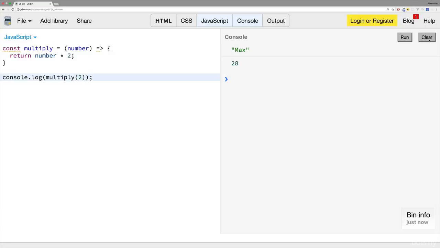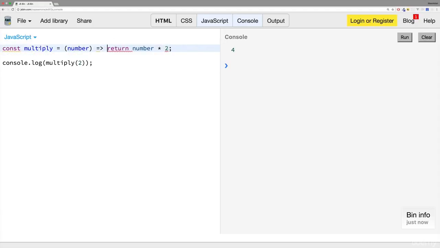If I now clear this and run this, we should see 4, and we do. If you have this case where all you do in your function body is return, and you have no other code in there, you can omit the curly braces and write this in one line. And then you also have to omit the return keyword. This is a very short version of writing this function.